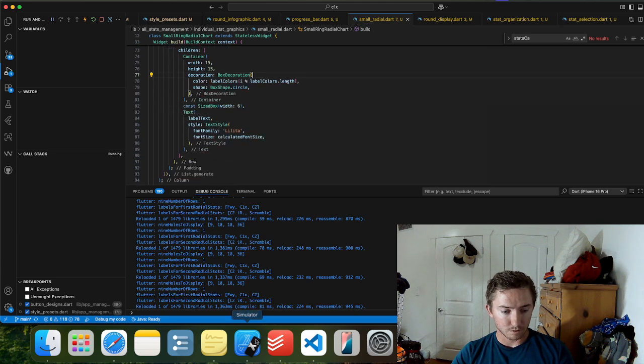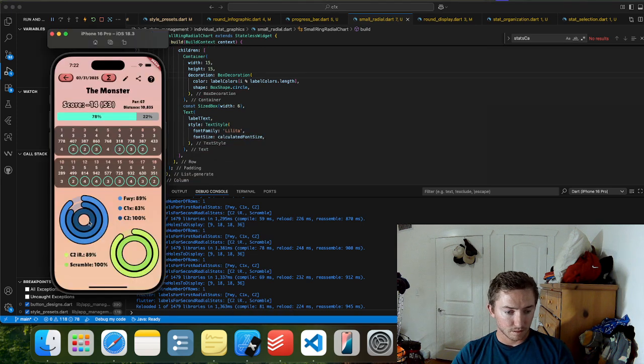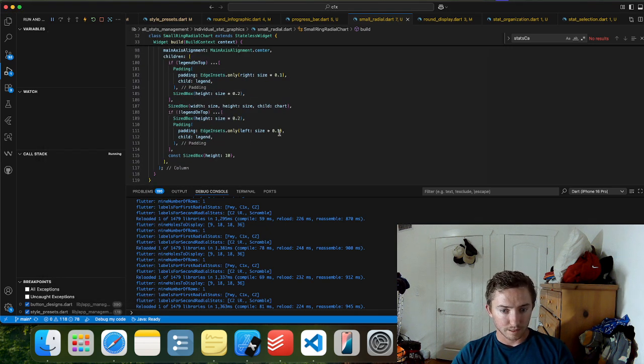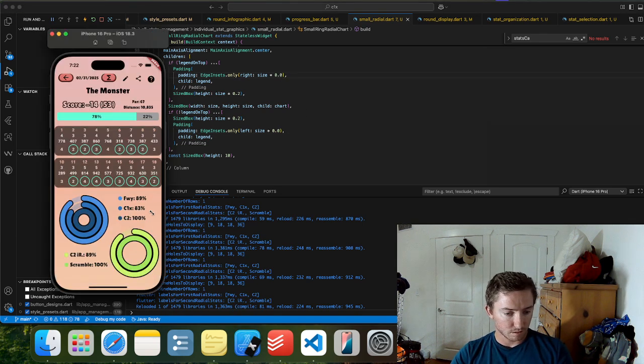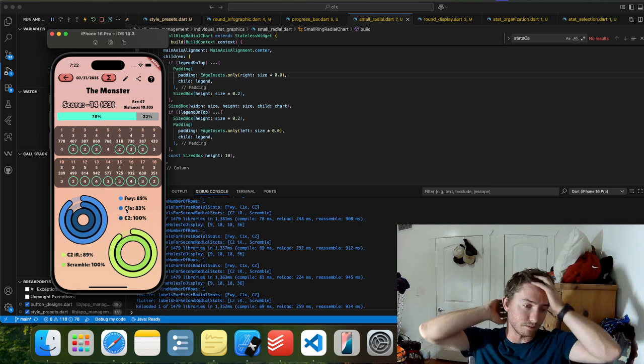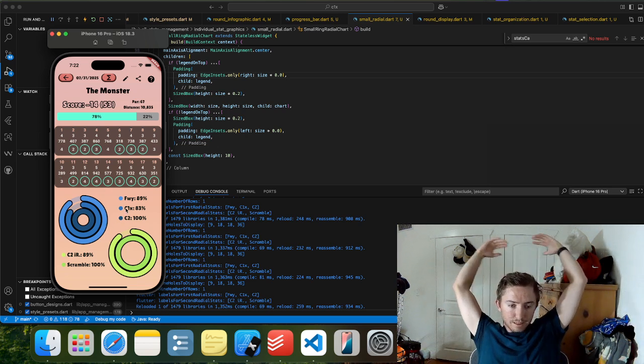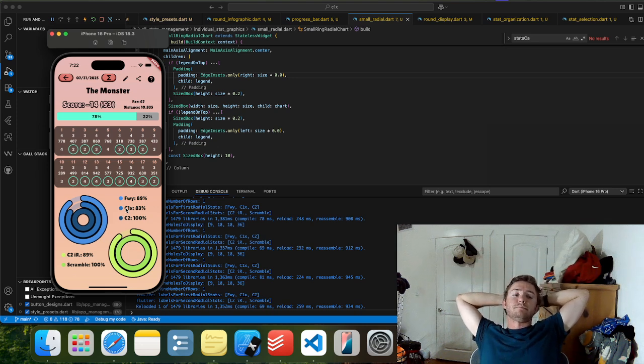Decoration. Got a little spacing there between it and the text, I have to assume. What if I reduce these to 0? It's centered at that point. So the issue is this label pushing it to the right. I think this is okay right now. If I leave it at 0, that's okay. It is okay.